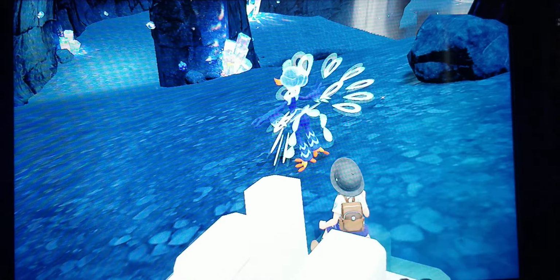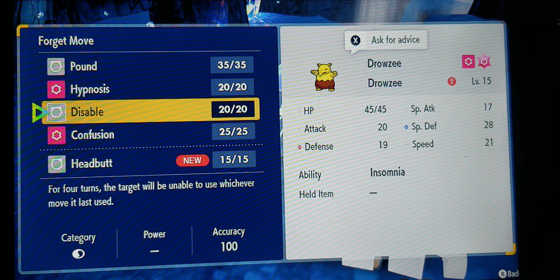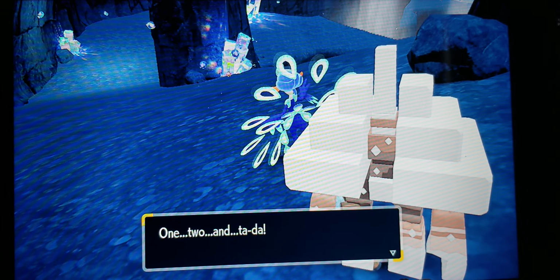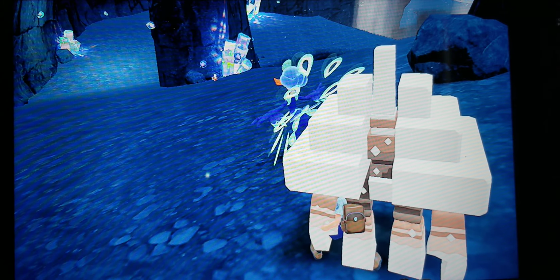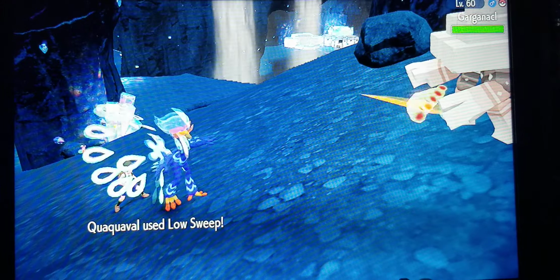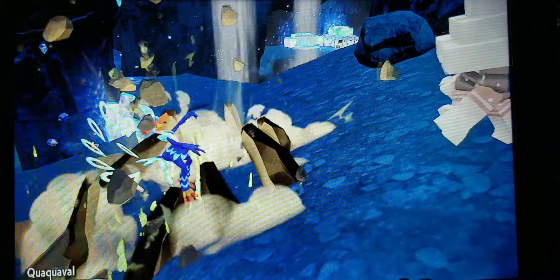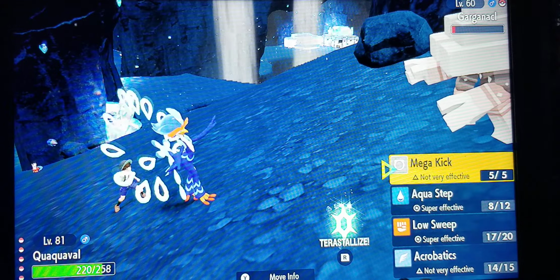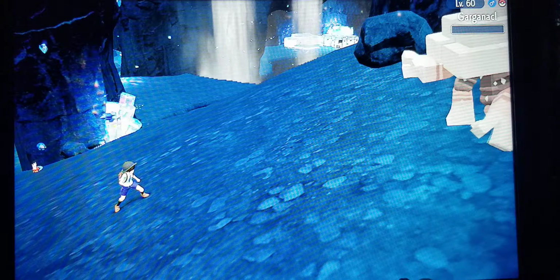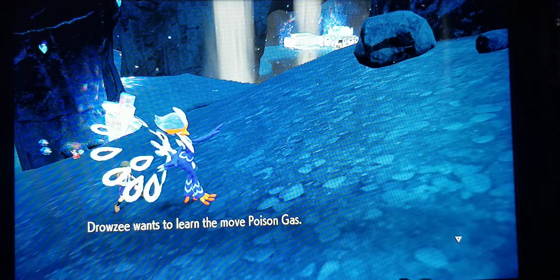Eight level ups for Drowzee. Headbutt instead of Disable. Come on, Gargana. That was a great move from you. No sweat. Sturdy, right? Not even? Ouch. See ya. Five level ups. No, I don't want you to learn Poison Gas.